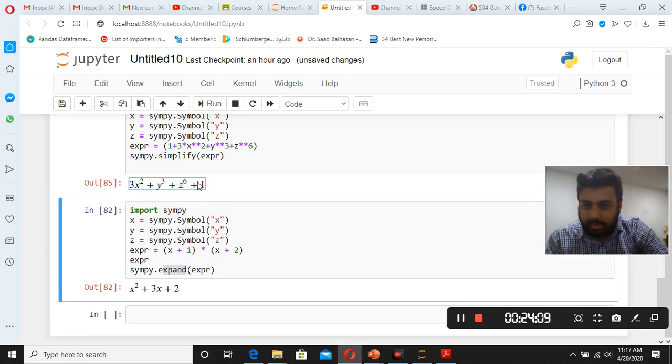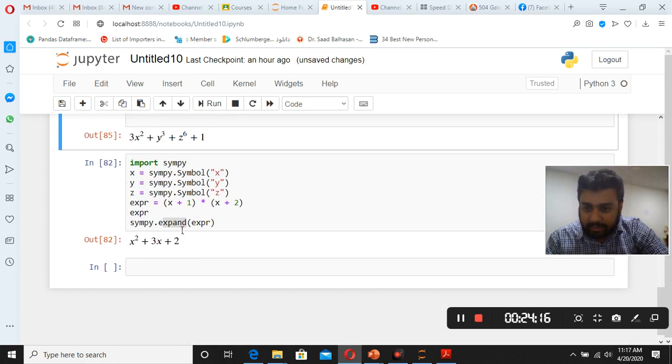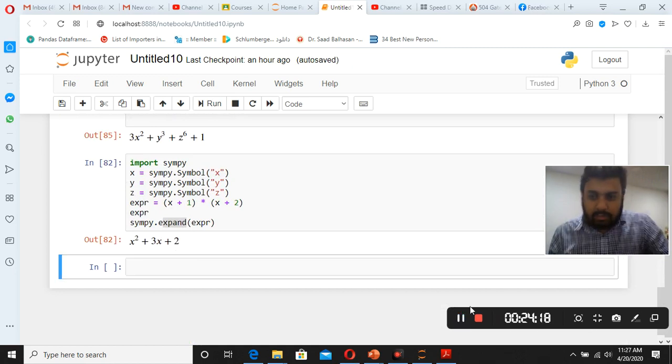So here you can see now it is simplified. So defined, expression defined, simplified, expansion, and so on. Now you can see that we can define algebraic equations, we can simplify them, we can expand them, and we can express them here.